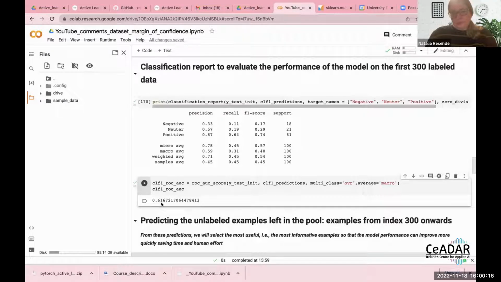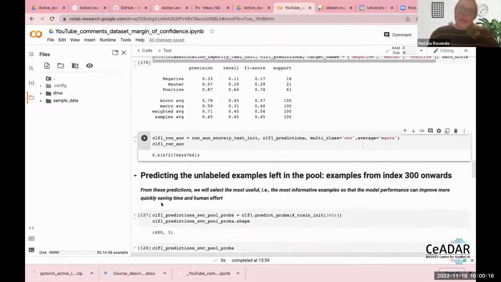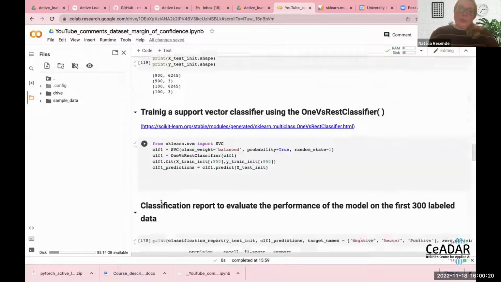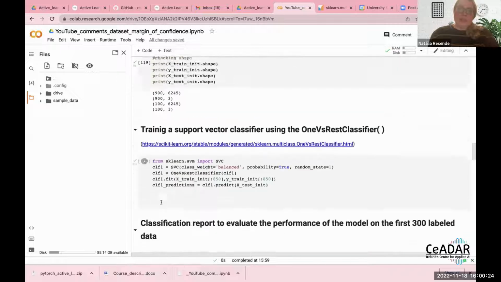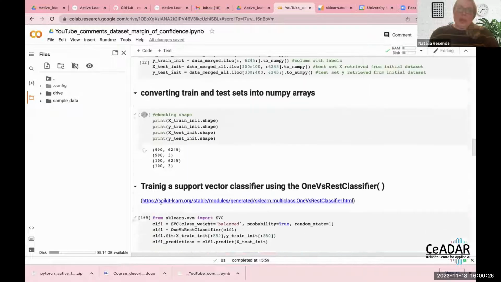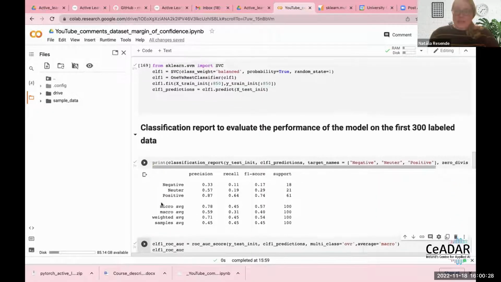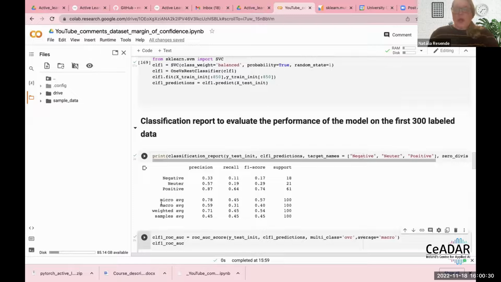So then we can conclude from this example that with 150 fewer examples, we could achieve a higher performance using the margin of confidence strategy compared to random selection.